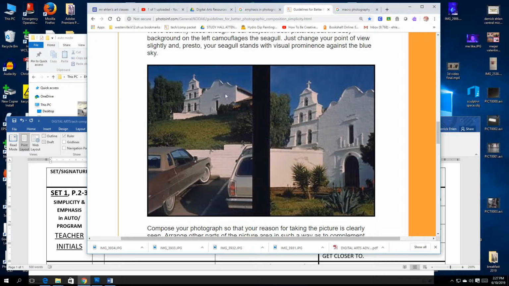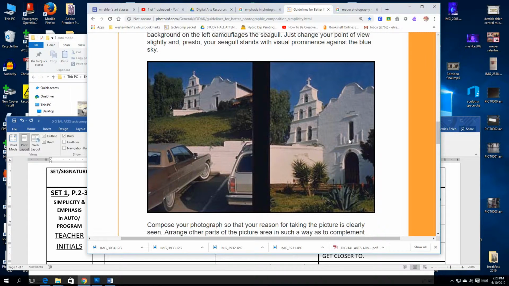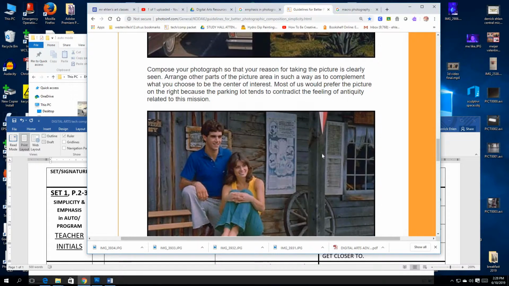Here we have this interesting looking sort of Spanish style church, and then we see this parking lot. Now you'll always have people who want to try to explain their way out of a mistake, especially in art. You're going to have someone taking a picture like this and saying, oh no, I meant for that to happen. I meant for those cars to be there. It's meant to show that there are people who are going to church, that the church is active. Well, there's only 2 cars here, so I'm not impressed. So just go right ahead and trespass, climb up onto here, especially if it's a church. They're probably not going to be too unfriendly, and get the picture that you really want.